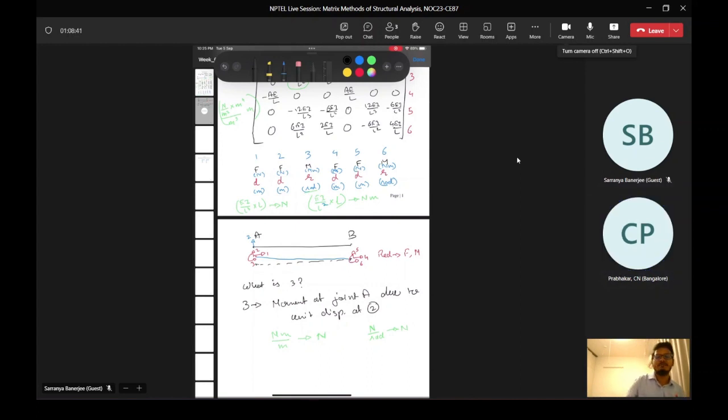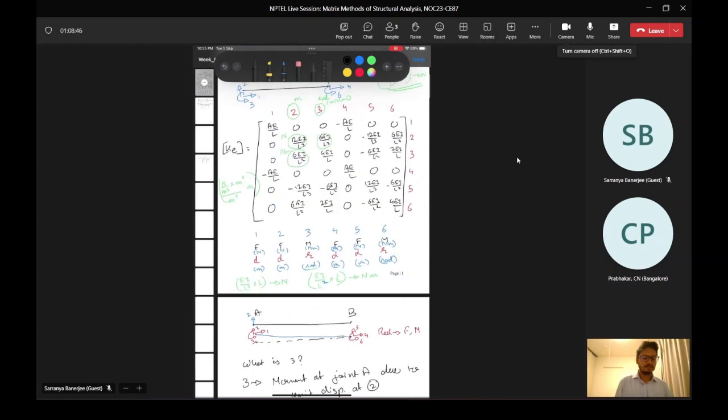I am not sure how many people give it a good thought, because the stiffness matrix is very straightforward in itself. You just write the correct stiffness matrix and put in the values. That is why it is used in computers, because you don't have to think it through. Computer never thinks about the units. So it is easy to get away with understanding less in the stiffness matrix, but the beauty of the stiffness matrix is that it is very informative.